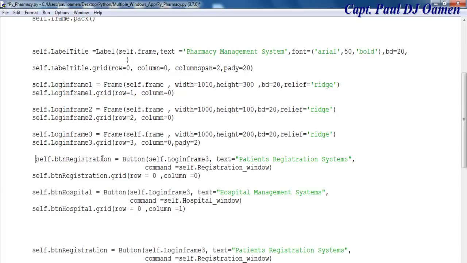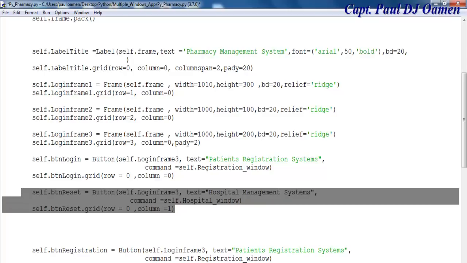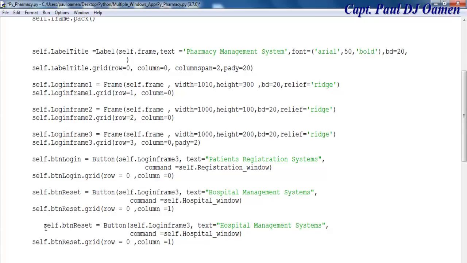I'm going to change these to btn log, that's for my first button, and this is btn reset. One more, that will be btn exit.